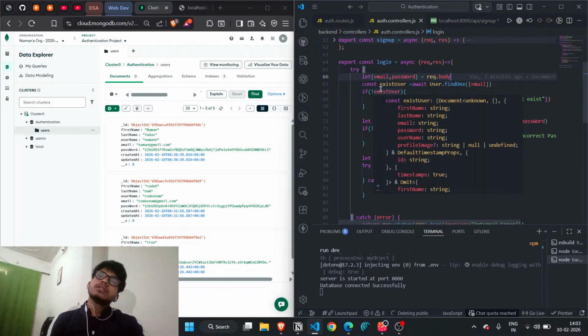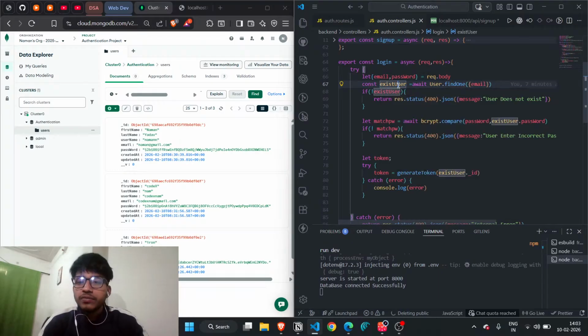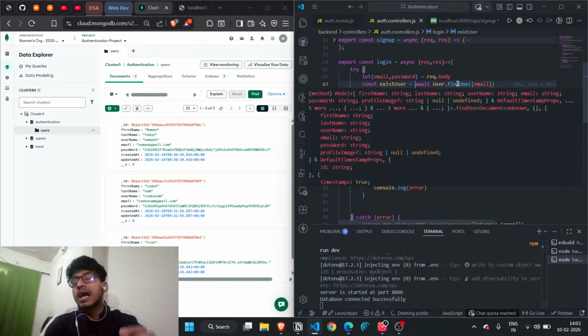Okay, and the first thing we have to check is the email. If the email is found, then we jump to the other thing, and that is the password. So we create an existing user variable where we check and assign the email, and it is the findOne method that is provided by our Mongoose, which is used to check the documents one by one.